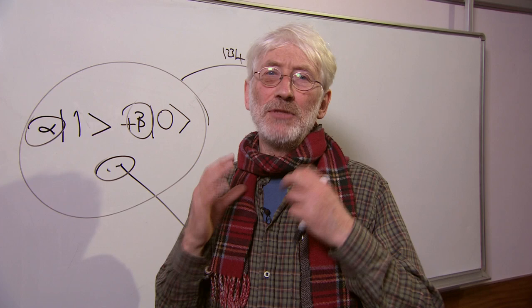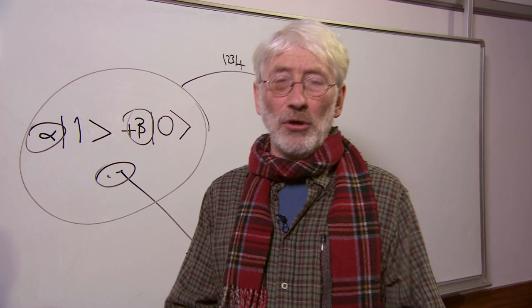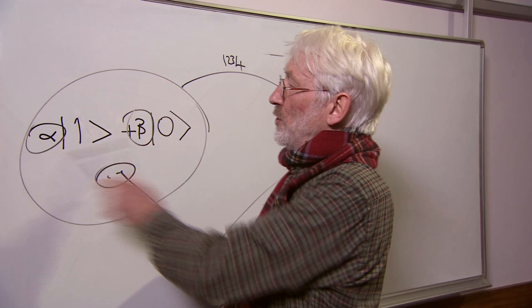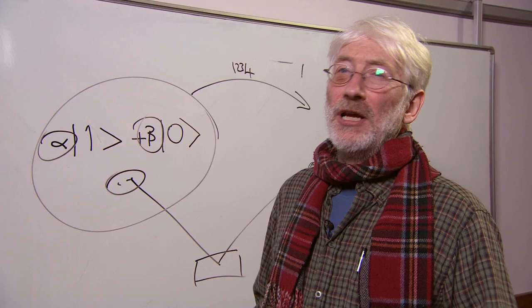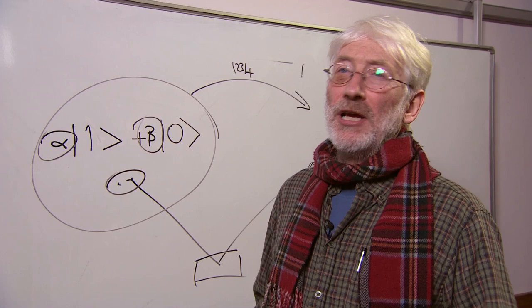When it comes down to quantum states, there are physical rules which say you cannot copy them. If I take a superposition state of a 1 and a 0, I cannot clone that. I cannot make an exact copy. I have to project. I have to choose a measurement basis in which to measure it and project it into 1 or 0 states. So I can't get these alpha and beta coefficients.